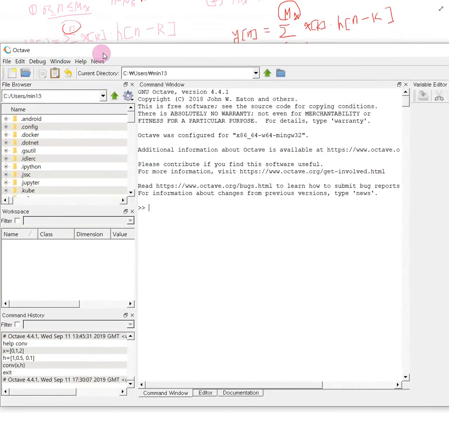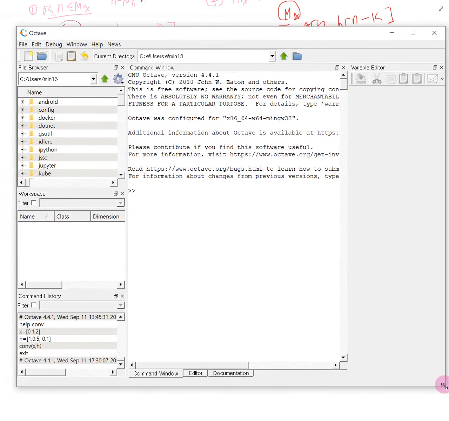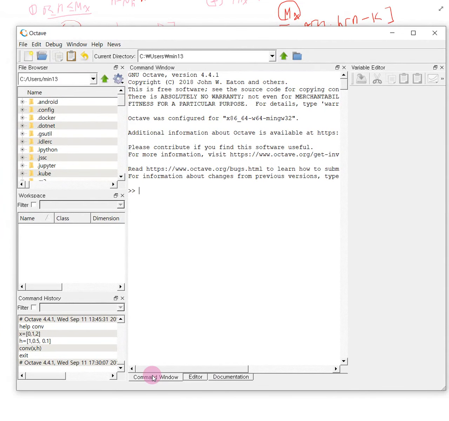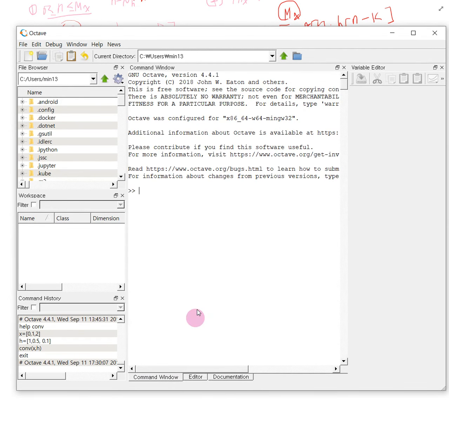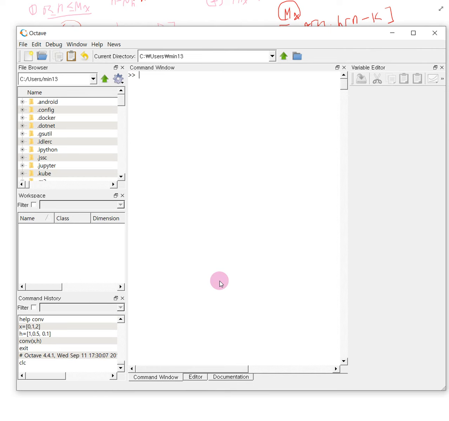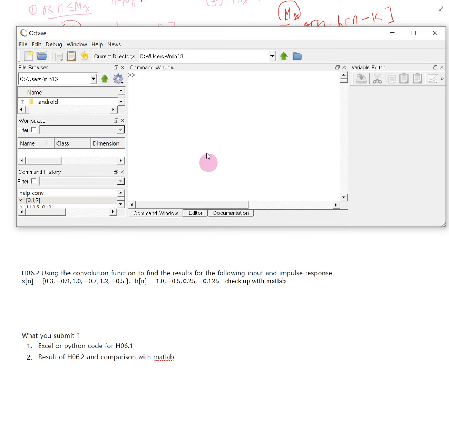I run the Octave tool, and here this is the command window, this is the editor, and this is the help statement. I just check whether the convolution is correct or not. To confirm that, I defined x like 0.3, minus 0.9, 1.0, minus 0.7, 1.2, minus 0.5.